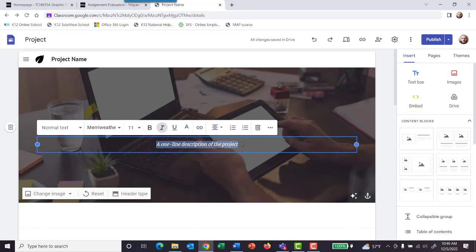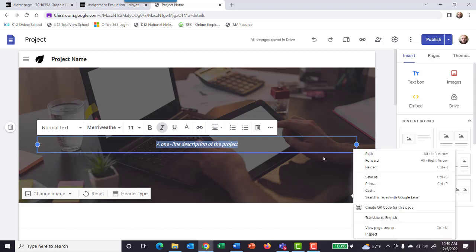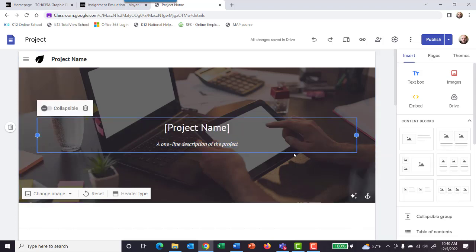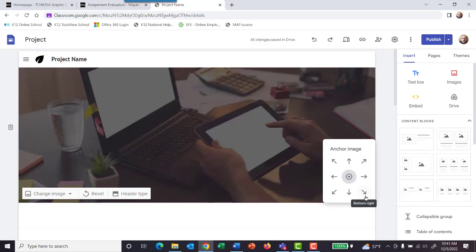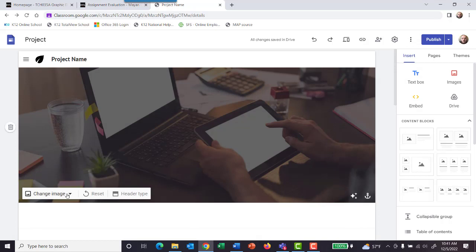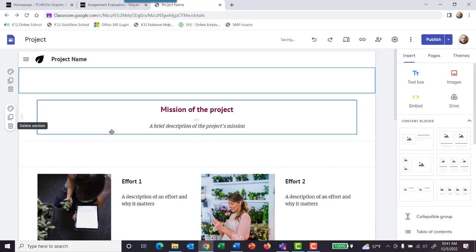Let's see if we can delete that. Oh, wait a minute, there it is. Delete. Just click it and press delete. Now, trying to get rid of the image, change image. Okay, there we go.